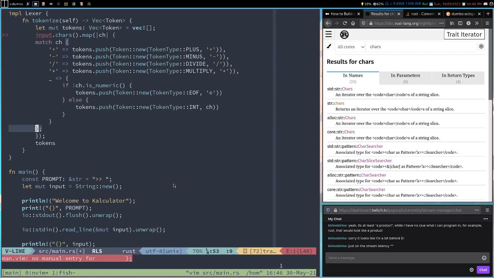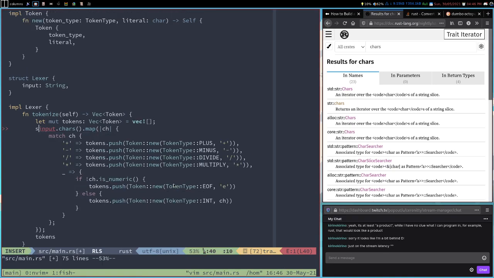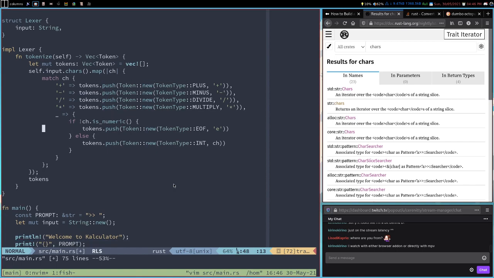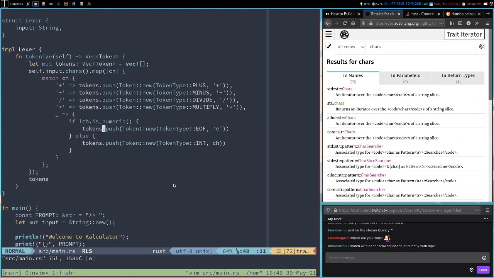And whoops. And just do that. And yes, this seems to work out just fine. Every time it encounters something, we'll push it in. If it's just an EOF, then I should probably just panic and end it there.